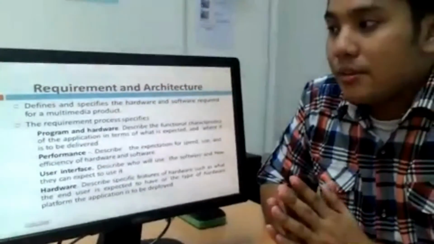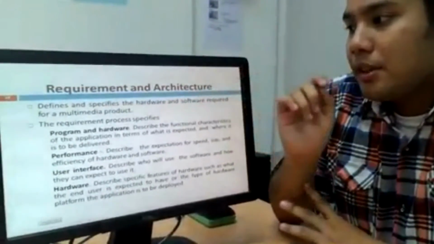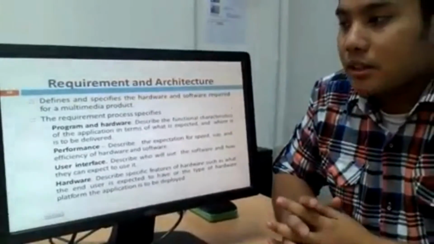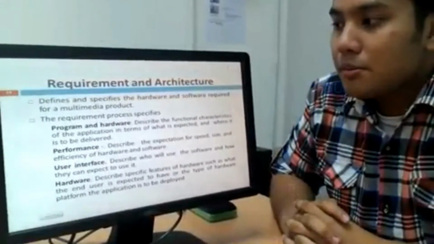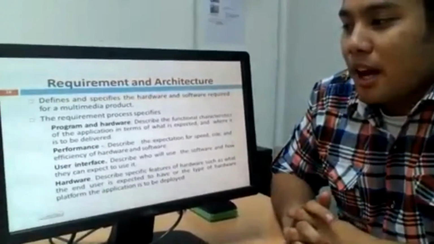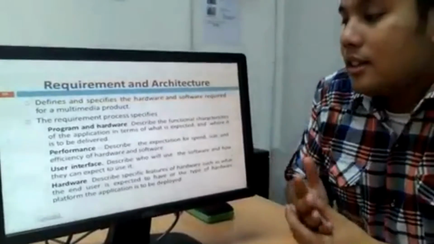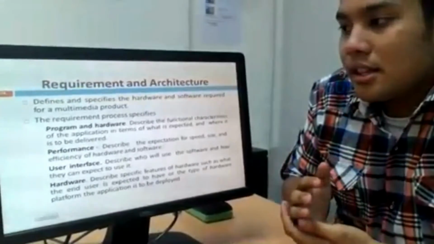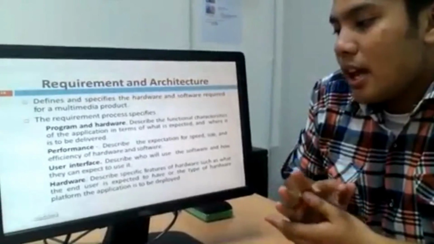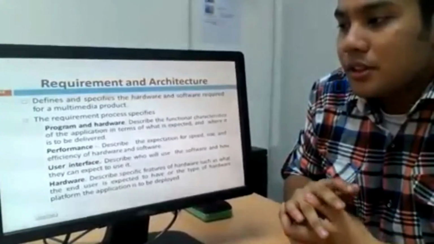Requirement and architecture define and specify the hardware and software required for a multimedia product. The requirement processes specify program and hardware. That is, they describe the functional characteristic of the application in terms of what is expected and where it is to be delivered.